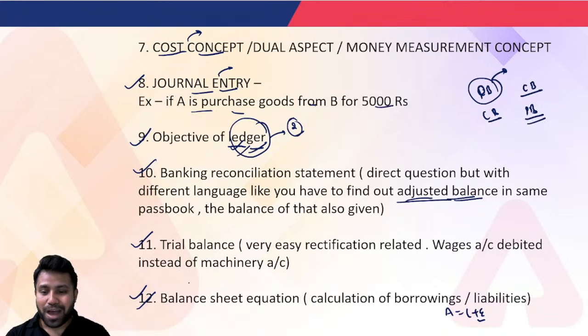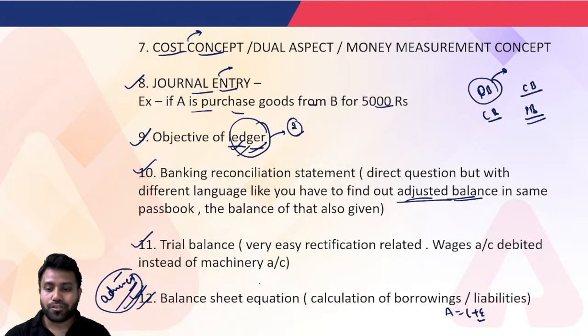So if I say balance sheet equation, the question was on the calculation of borrowings, called calculation of the liabilities. Okay, so there were questions on the balance sheet equation in that format, and some questions were also asked in the format of advances. If you remember that, you can just relate it to that, right? Fine. So this is for your balance sheet equation.